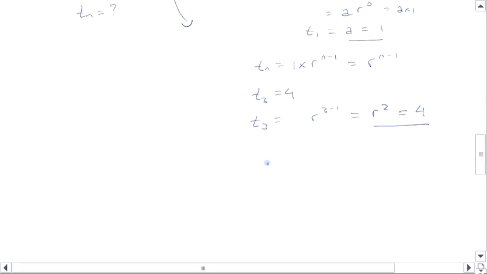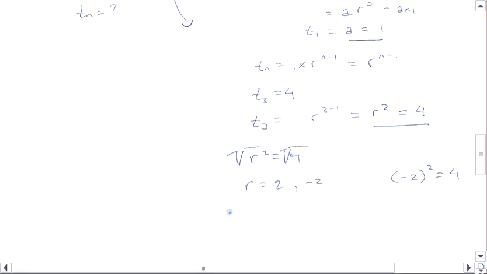So this is an equation that we can solve now, right? We know that r squared is equal to 4. So what we can do is take the square root of both sides and get r is equal to, now we need to be really careful here. So we know that r squared is equal to 4. So this, as it turns out, actually has two solutions, right? So we know that r can be equal to 2 because 2 times 2 is 4. But it also actually has another solution. r can also be negative 2, right? Because negative 2 times negative 2, so negative 2 squared, is also 4. So that's another possible solution for r.